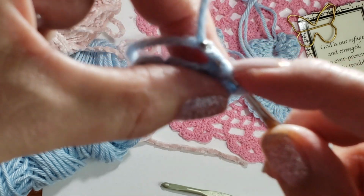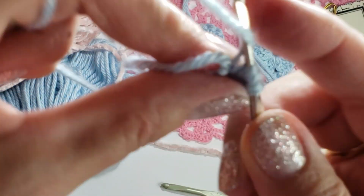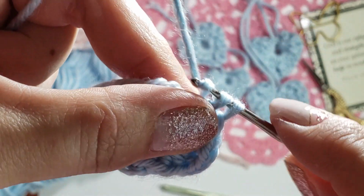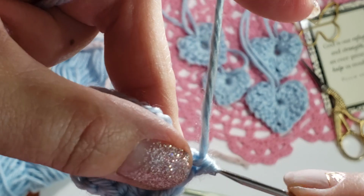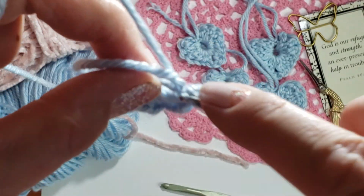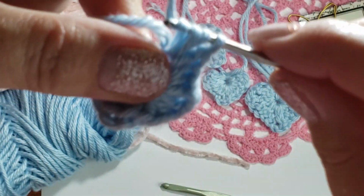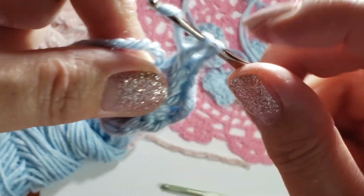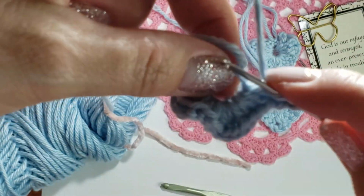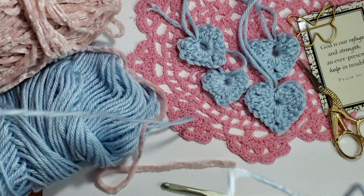Am I in screen for you guys? Can't seem to get this. There we go. Yarn over. Yarn over. Pull through two and two. That's two. One more. Yarn over. Getting a lot of tension.